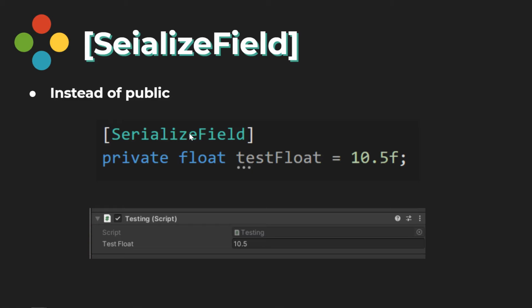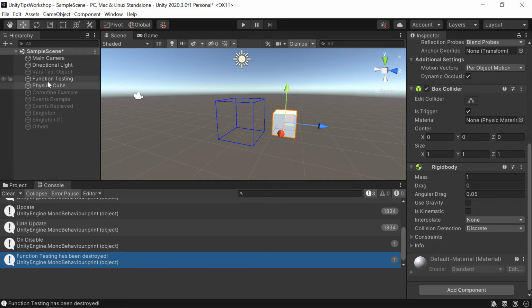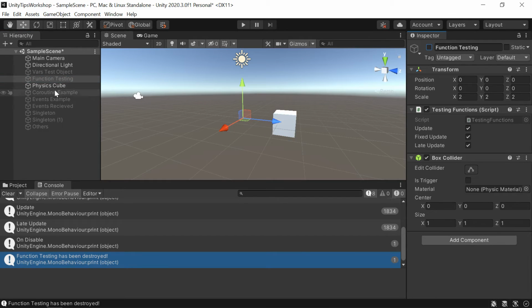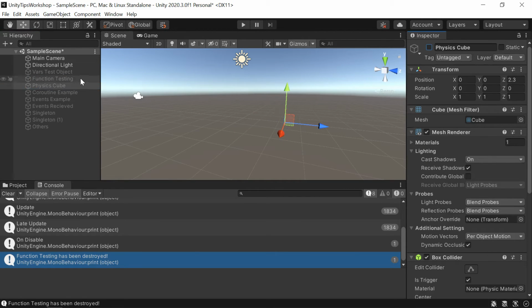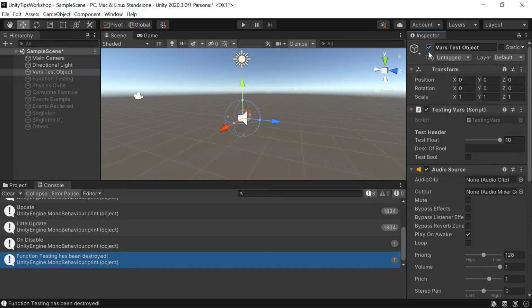If you make a variable public, then you can see it in the editor, which I have here. I'm going to just turn these off. Don't need them for now. And I have a variable testing. So all of this stuff is exposed in the editor, and I can mess with it for an object.